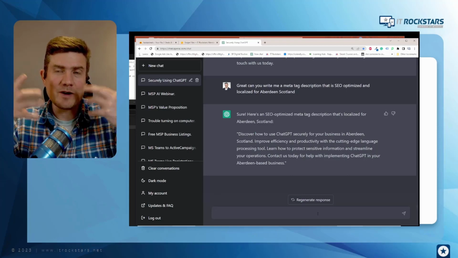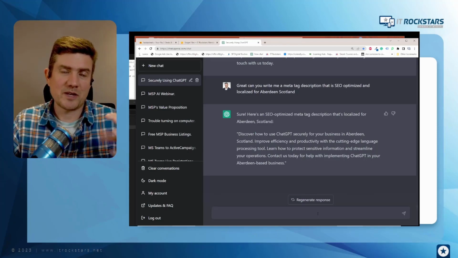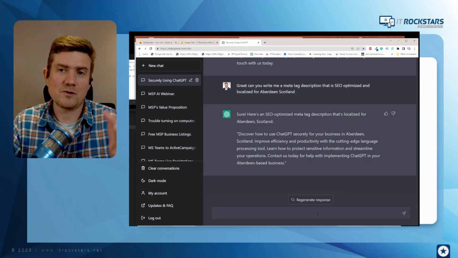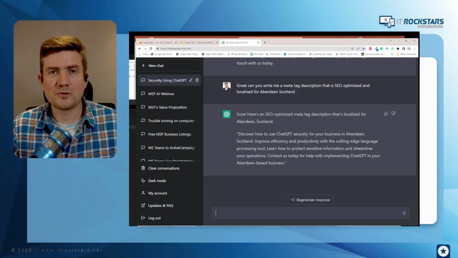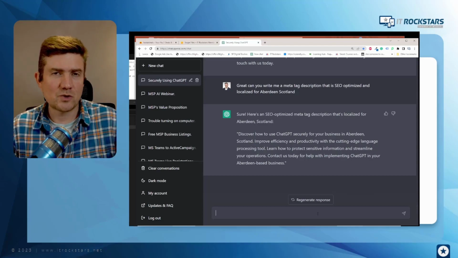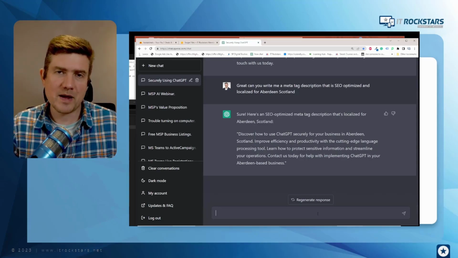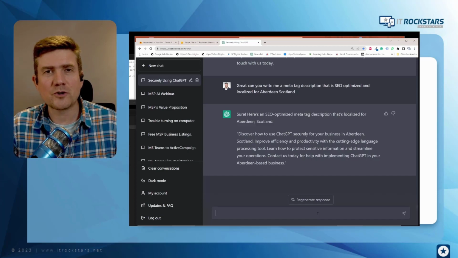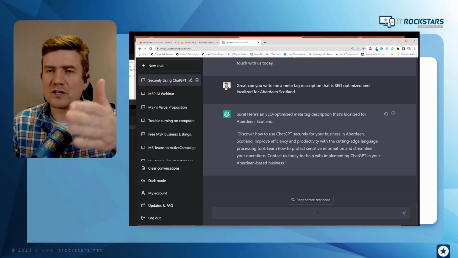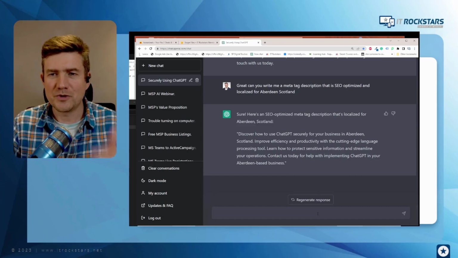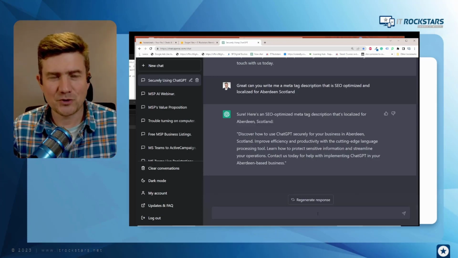The next thing that we can do with this, we've now got this content. Let's say we went onto our website, our content management system. We've published the content now. We're ready for it to go live. How do we promote it? Obviously, we're going to use places like social media, and there's a tool within IT Rockstars that we recommend that automates this for you. However, if you're not using that tool, if you're not a member of IT Rockstars, I'm going to show you what you can do with ChatGPT to help with the social media aspect of stuff.